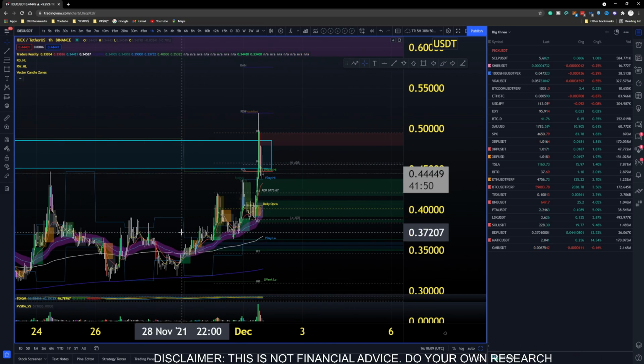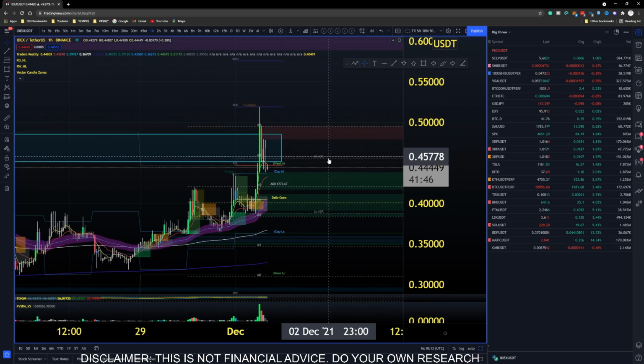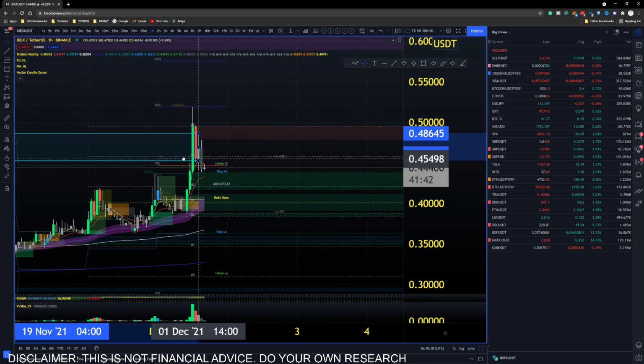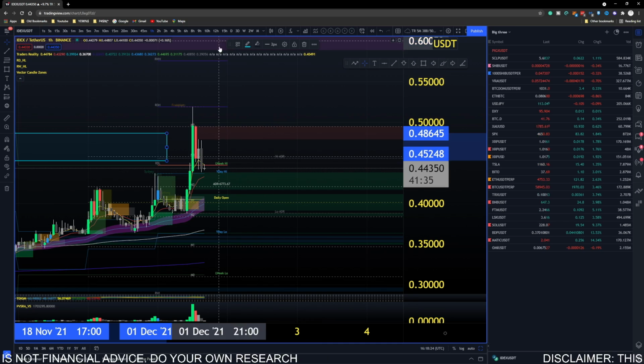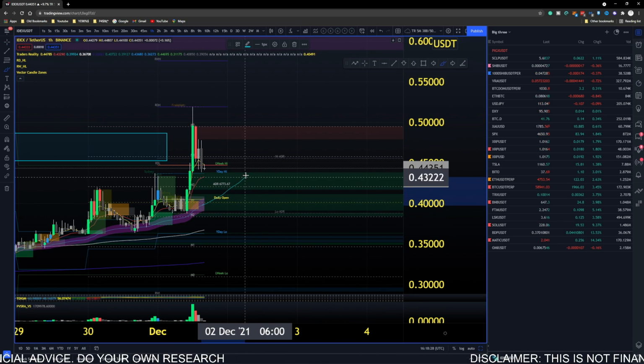IDEX. IDEX has actually broken away from the moving average. It's actually had the retrace. Now we're expecting it to hold in between the 5 and the 13 EMA. If the interest is there, we would then see IDEX actually coming back up towards this zone right here and then initiate a continuation to the upside. Why? Because what we would be expecting is the 50 EMA at that point would have actually come up towards this zone right here.